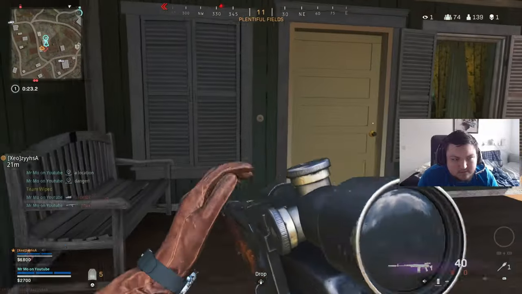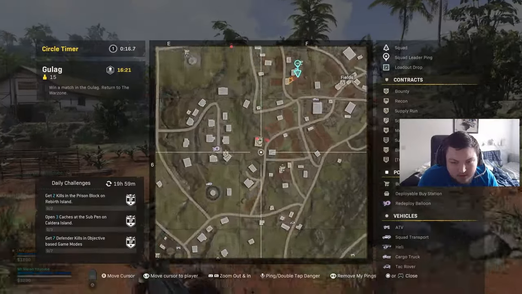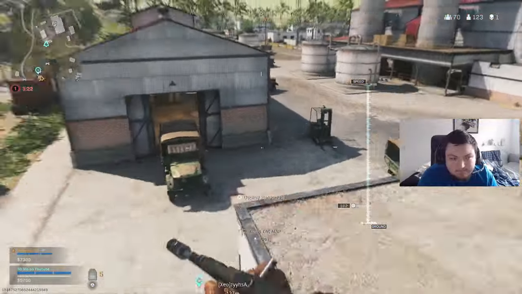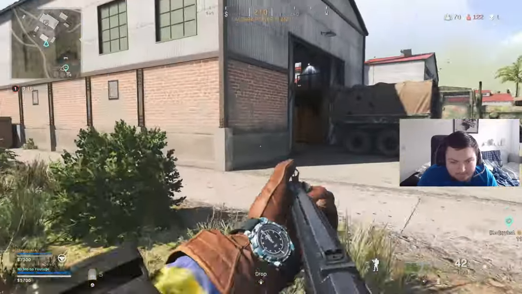Indicating waypoint. Right on that house right there. Acknowledge waypoint coords. Trophy system deployed. All right, let's move.